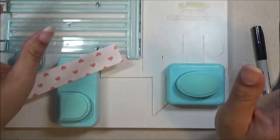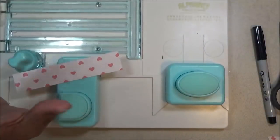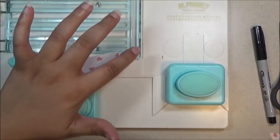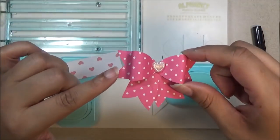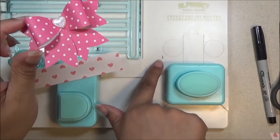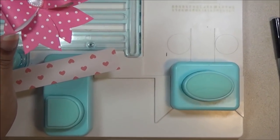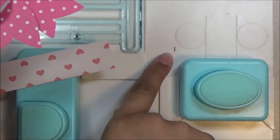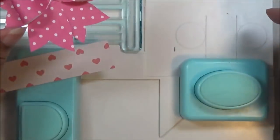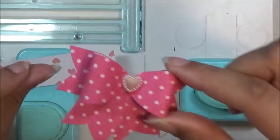Alright, now here's some tips that I didn't share in my original video because I was just figuring out how to punch a bow. What I would recommend for this bottom flag tail part of the bow is draw a line right here. I'm going to zoom in so you can see, because we're only using that punch. So you can use a marker or pencil. It would just help you in making your punches just for this part of the bow.